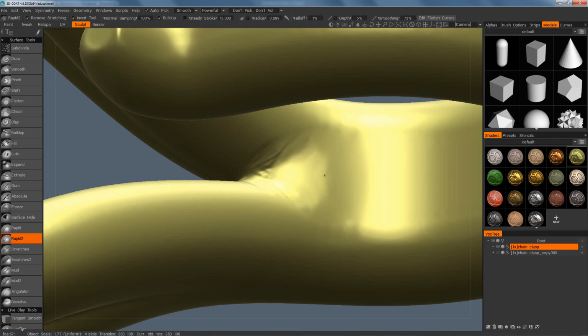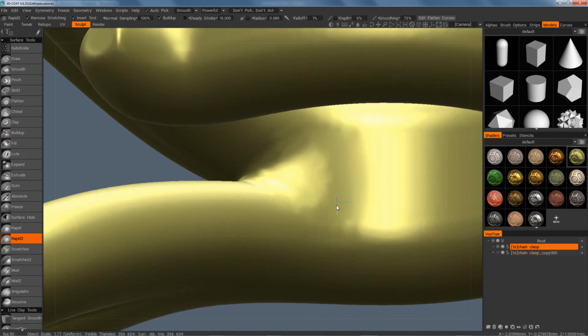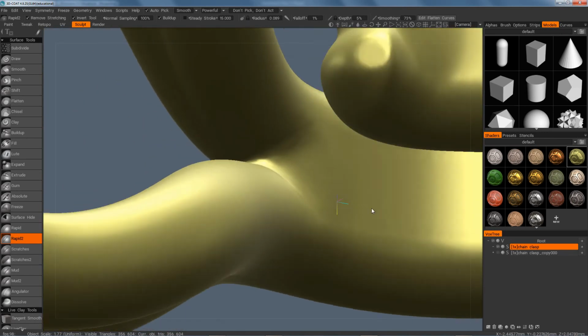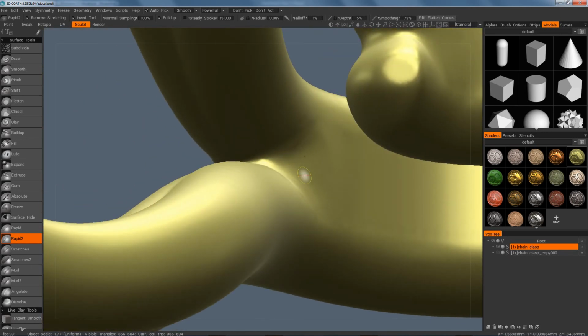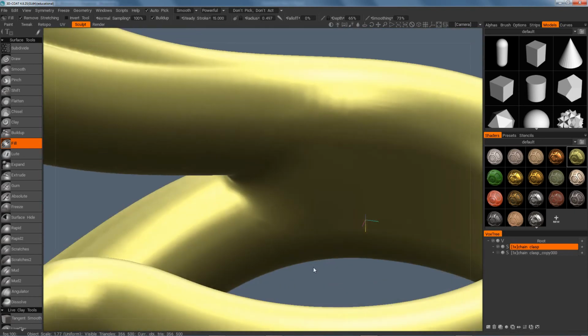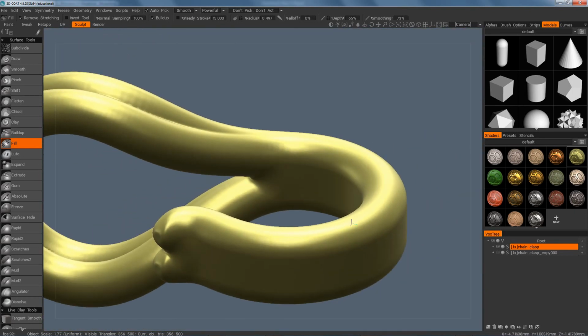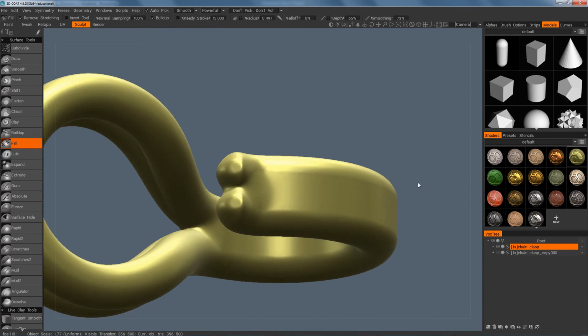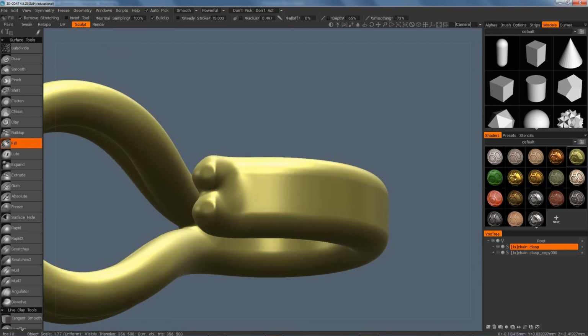And then smooth. If I feel like I have gouged in too far, which I really don't, but if I did, I could come in with my fill brush and touch it with that. That's good. Okay. The last thing I want to do is to fill up this bulb.